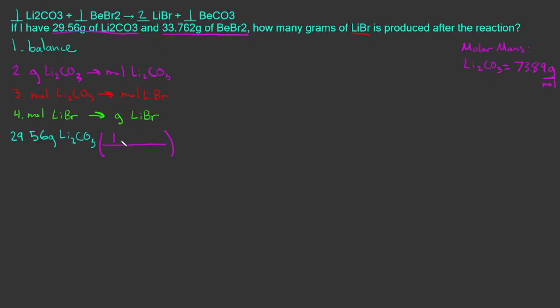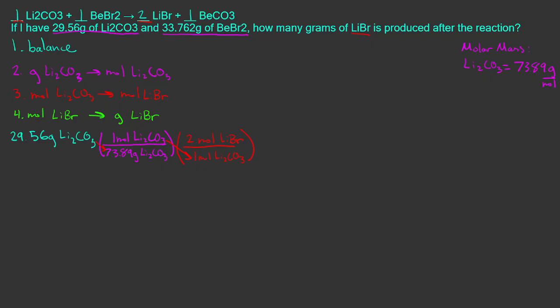So we have 1 mole of Li2CO3 for every 73.89 grams of Li2CO3. Then our next step is to go from moles to moles, so we want a ratio between moles of these compounds. What we have up here is what we want down here: moles of Li2CO3, and we want moles of LiBr. A quick way to know the ratio is that whatever unit we have over here is the unit that goes down here. Grams is a unit up here, so we want grams down here. We use the ratio from our balanced equation. The ratio is 1 to 2, so we write it as 2 over 1.